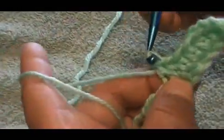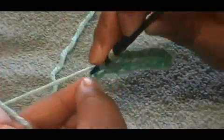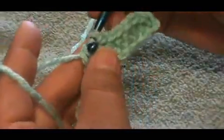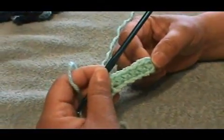And like I said, that gives you that support that you need, especially when you're a beginner and you're starting. It's difficult. Hold your work, and that gives you that support you need. Okay, and that's it. That's how you do a half double crochet.